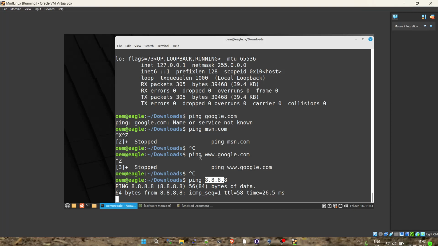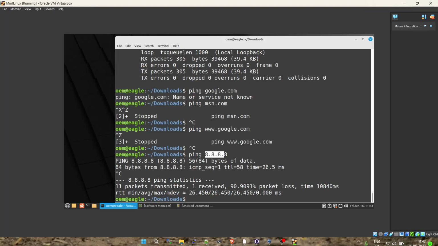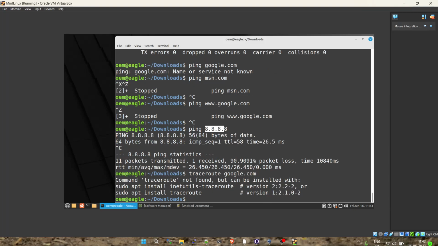Traceroute is another command which will tell you how far Google is from us. In our networking terminology, that means how many routers we have to pass in order to reach the Google server. So traceroute google.com. Control C.